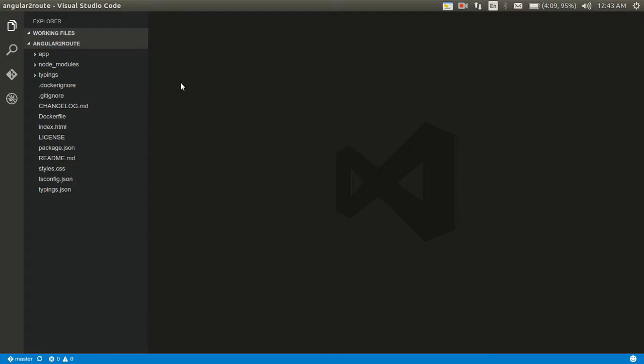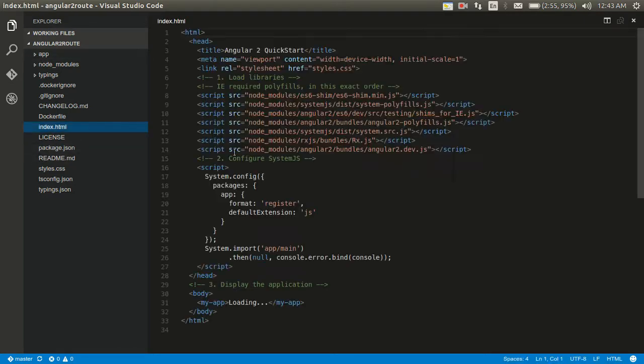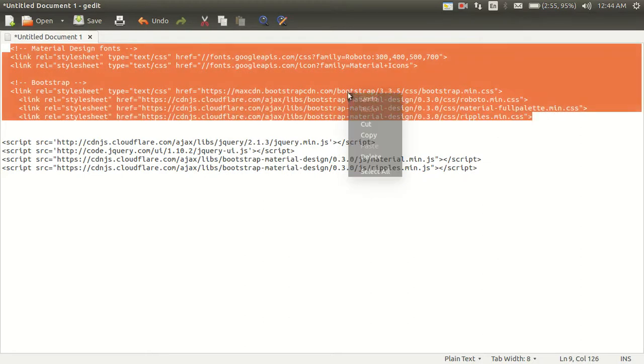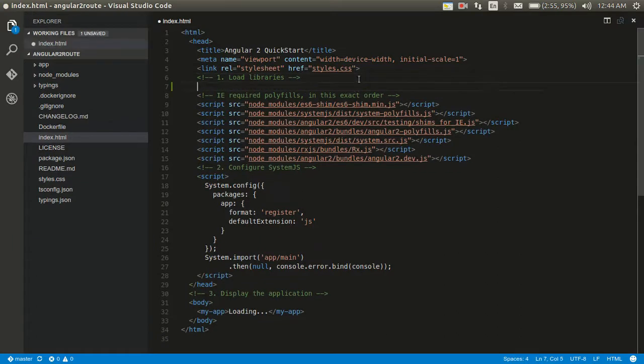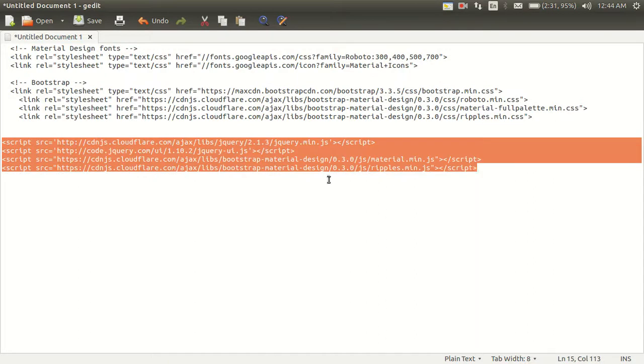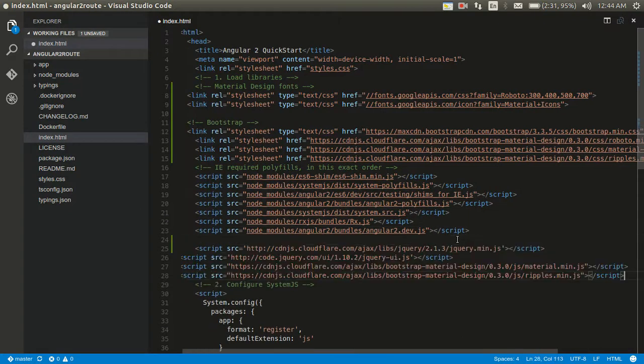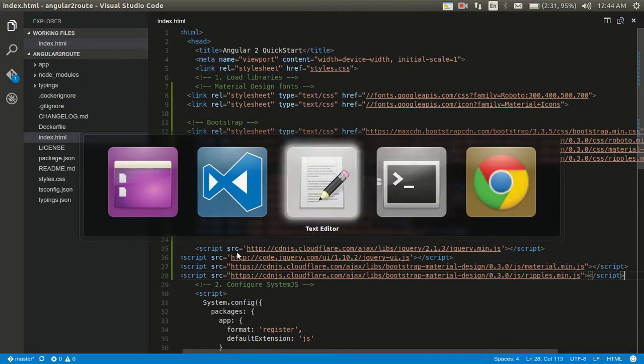So the next step is for the front end interface. To create a fancy front end, I'd rather be using Bootstrap Material Design, as you saw in my Angular 2 form validation video. So rather than installing it using npm or bower, I'll just go ahead and use the CDNs, which I prefer, as it is an easier way for this demonstration. So I have already got the links here. I'll just copy paste these, and the JS files, as long as there is internet. Now I need not worry about my dependencies, right? Okay, now let's go ahead and test and see whether this works.